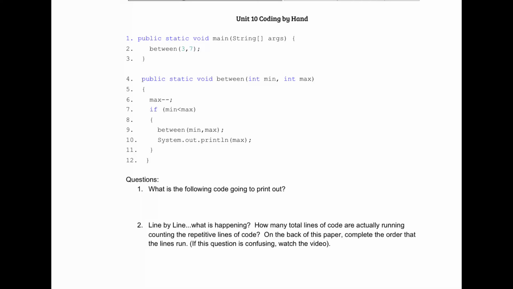So the first thing that's going to run, obviously, we run this code from lines 1, 2, and 3. And once line 3 runs, then this code is done. So we're going to start off running line 1, right, which will then cause us to run line 2. And because we called a method, we're going to go up into the method, but not hit that semicolon so that that line actually ends. But we're going to jump down now to line 4.